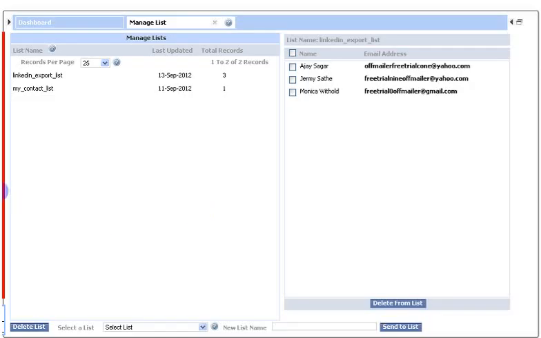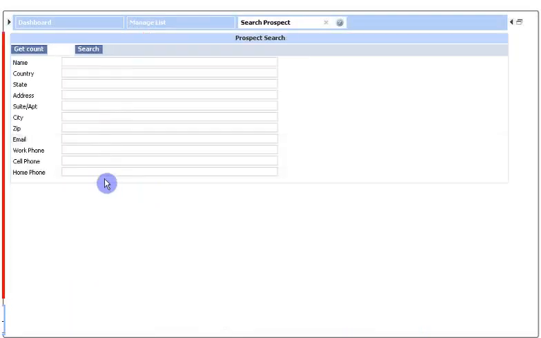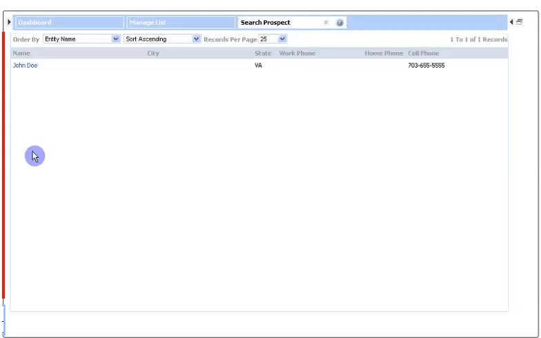Another case, from the search prospect screen, adding one record at a time into the list. Let's query here on DO or DOE, and you could even use the %. It's a wildcard search, and you could specify the country as USA. Actually, the % is not allowed in get count, but if we specify this search criteria and get the count, it shows you one record, and click on the search, that means one record is appearing to match this criteria.